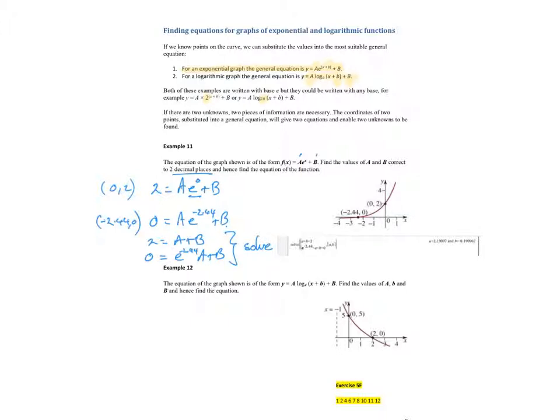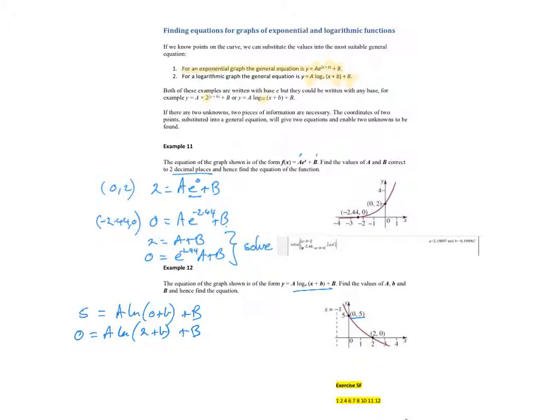What do we end up with? Again, we've got a couple of points. We've got a log rule here. So let's use the first point here, the point (0, 5). So 5 is equal to a times natural log of 0 plus b, plus capital B. And we've also got the point (2, 0). So 0 is equal to a natural log of 2 plus b, plus capital B.